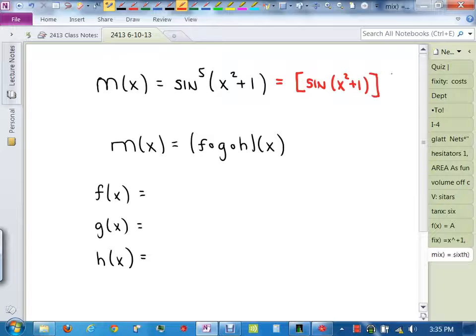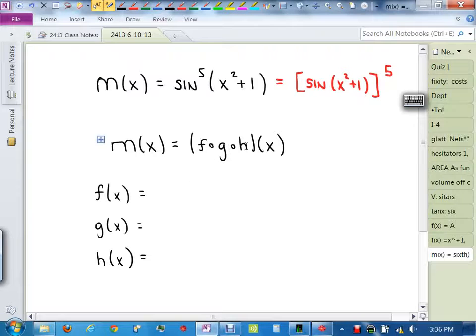What does that little 5 mean? Doesn't that mean raise it to the fifth power? Doesn't having a 5 right here on this sign mean raise that whole answer to the fifth? So this really means, imagine that you were x. What's the first thing that would happen to you if I plugged you into this? You get squared. Then? Get added to 1, and then? Well, take sine of it, right? So then you take sine of that, and then finally raise to the fifth power.